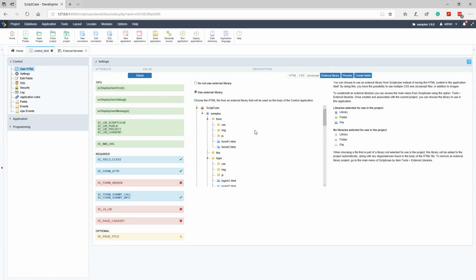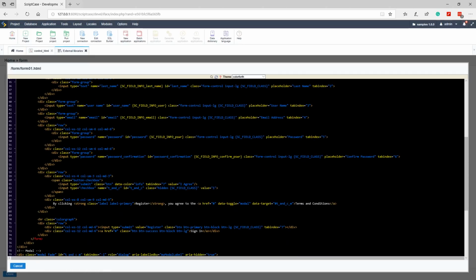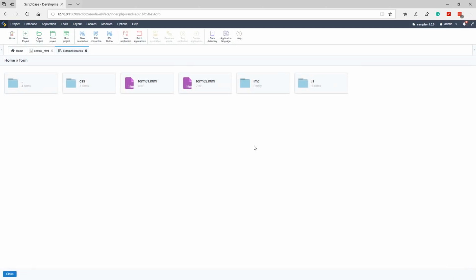So really, we then need to go ahead and create our custom form. We can then check it, make sure we have our tags. If our tags are not included, we can access the external libraries and modify them directly without having to upload and download our files constantly. Remember, this is only a sample project, so we are not able to edit and save or change these forms, but we can of course copy them and apply them to our own projects or create new libraries from these.